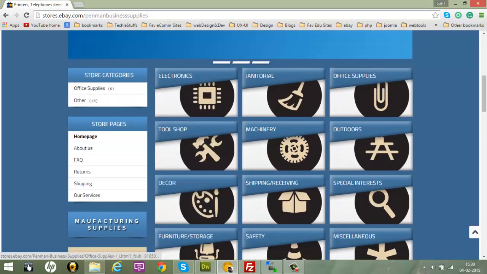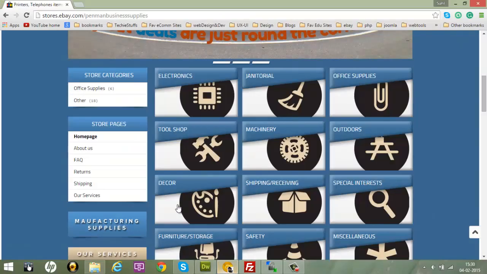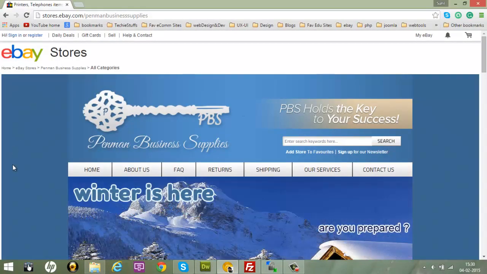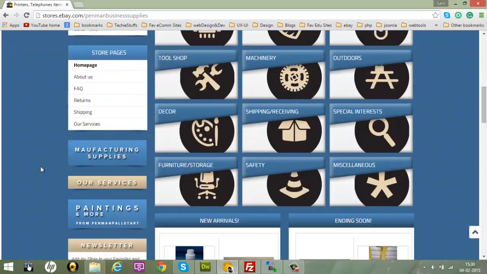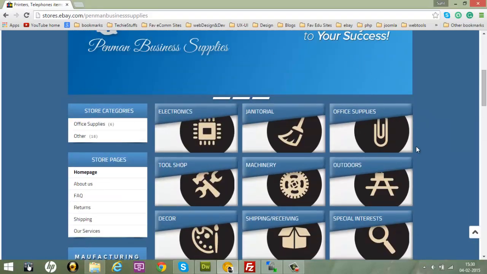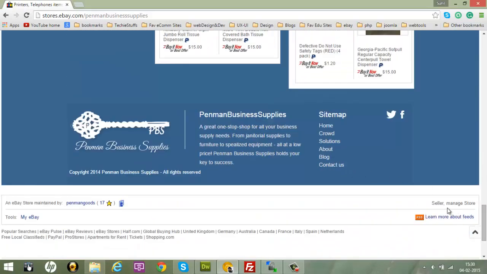Okay, so let's first look at your storefront. This is your storefront. This is how it will be seen by any visitor who visits your eBay store. To manage this storefront, you have to scroll down and go to this link which says seller manage store.